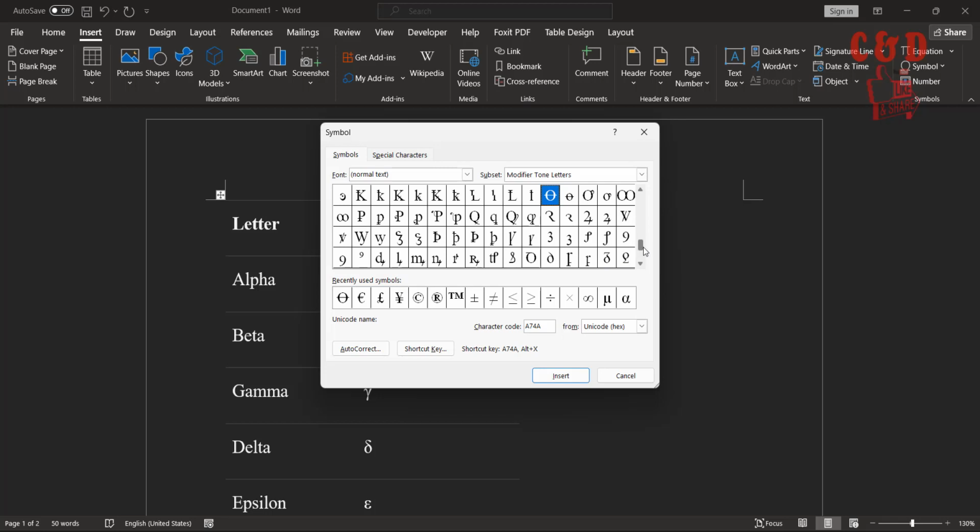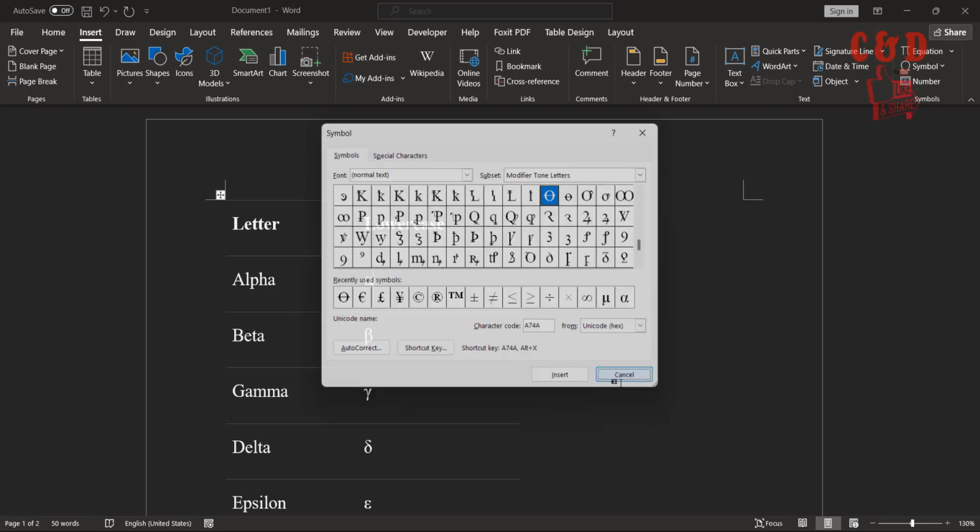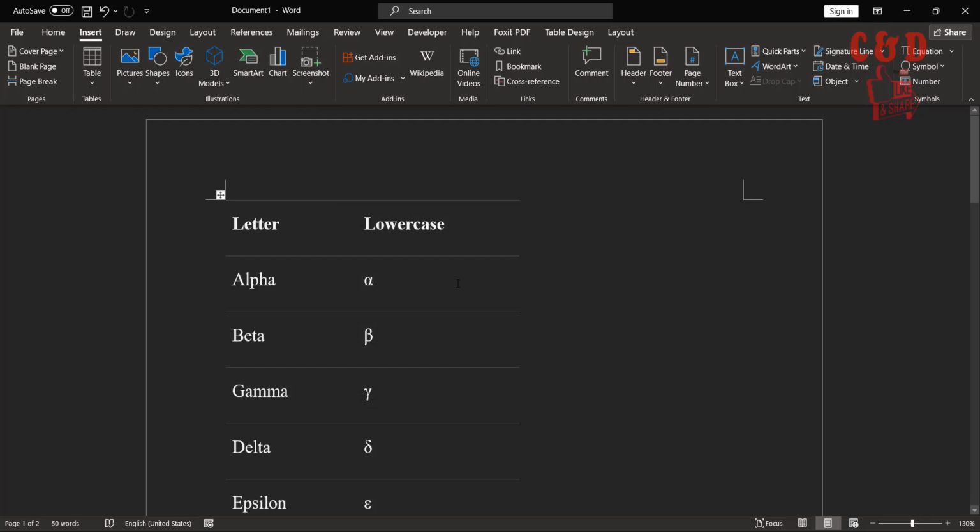So what if we can avoid doing all this finding and searching? What if we can just type a symbol, like if I type alpha, it gets replaced by the alpha symbol. So that's what we are going to do in this video, much like LaTeX. If you are from engineering or natural sciences in general, this is a useful video for you.